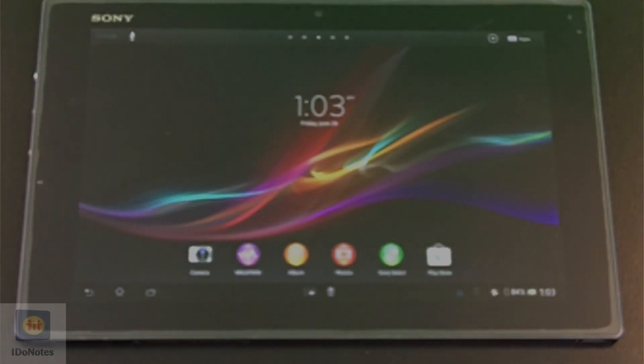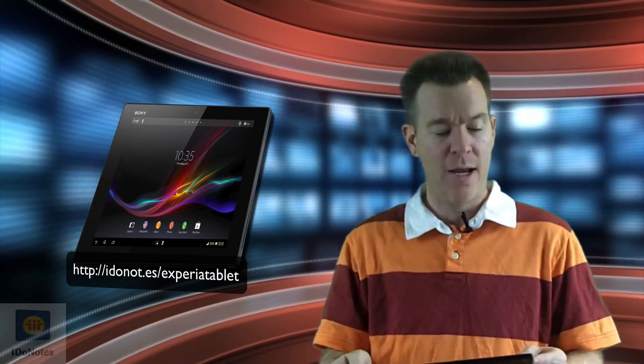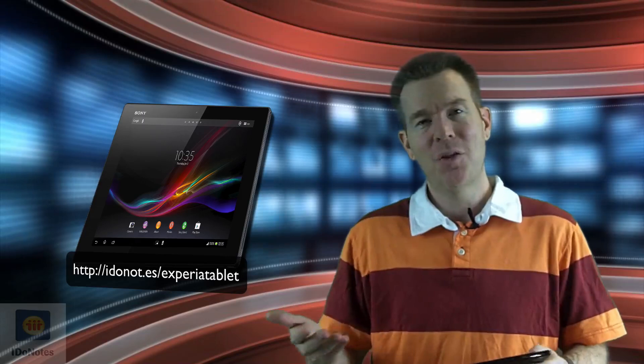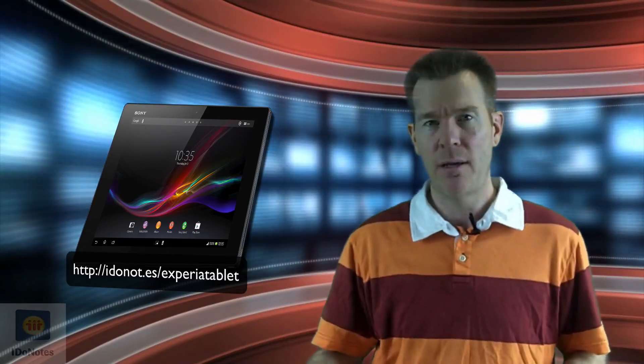We'll get back and talk about the overall opinion. So we looked at a bunch of the setup, and now it's days later. I've been using it. The battery life has been pretty impressive — it's actually lasted quite a long time. The camera does great. The zooming is fast, but there's not a fine granularity to the zoom — I did notice that. One of the things I found very confusing was: there's the Play Store where we get all our apps from Google, but inside the device there's also a Sony store. Now I've got a Sony app store as well, which has some of the same apps like Instagram. If I've already installed it via the Play Store and go to the Sony store, it shows I haven't installed it yet — that's a confusion for me.